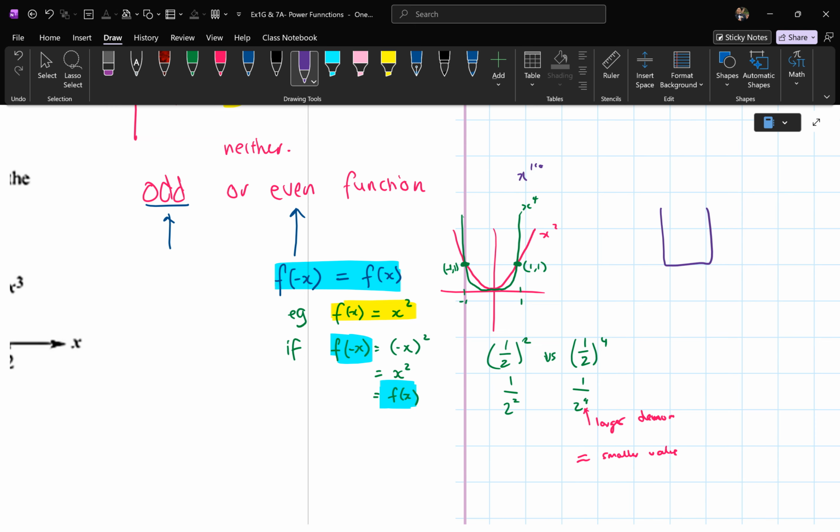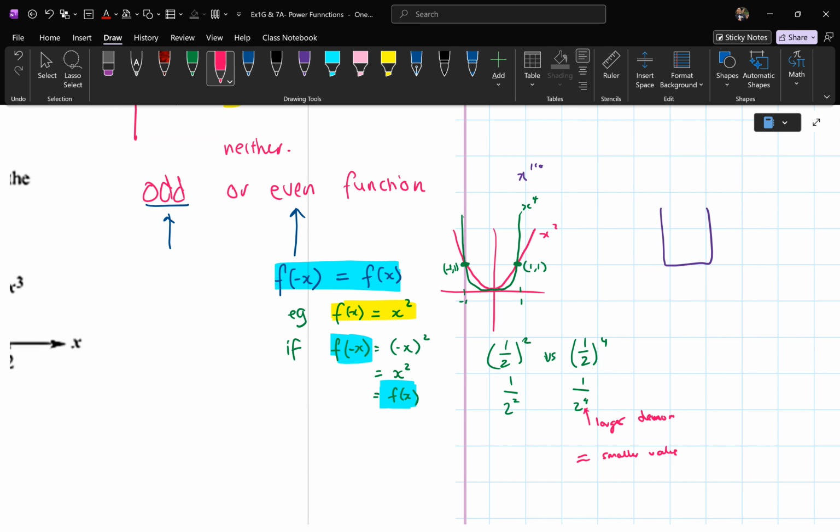It's symmetrical. Whatever's on the left side also reflects on the right side. Negative x and x give exactly the same, so the y values grow the same. That's why it's symmetrical, and that's one of the things I wanted you to pick up as you're exploring them. Even functions have this symmetrical look, and odd functions have an asymmetrical look. Same values, whether you do 3 cubed or negative 3 cubed, just a different direction. 3 cubed is 27, and negative 3 cubed is negative 27. So one goes up and one goes down. But if you flip it, then it becomes symmetrical.